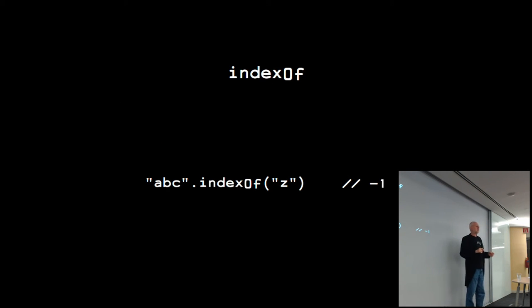There are other places in the design of Java where you can see the type system failing. So when you're searching for something using indexOf and you don't find it, Java can't return null, it can't return an object, it can't return anything, it can only return an int. And so they picked an int that they thought was going to be an unlikely place. But this can cause errors, right? You might not expect that something could go negative and you pass it into something else or do some computation with it, and you get a really weird error in your code now.